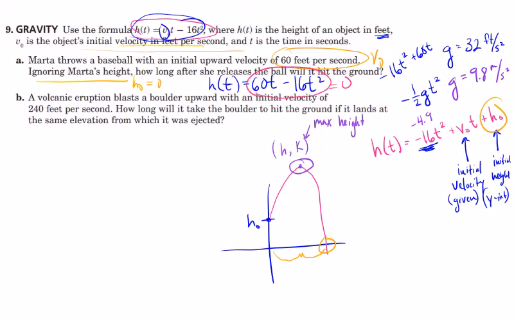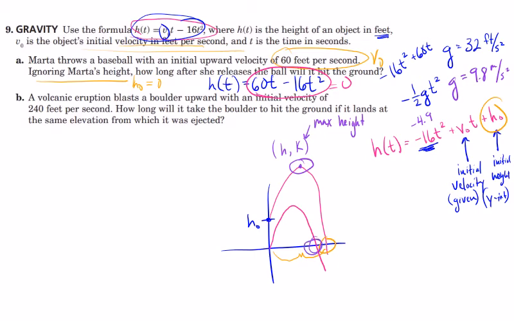Really all I need to do is just plug this into y1, and then I can do second, or I can look at the graph, make sure it crosses. It should look like this, right? It's facing down because a is negative, and so it should look like something like this. The y-intercept is 0, so it's actually coming from here and then going down. And so we just need to find out how long after she releases the ball will it hit the ground. So we're looking for this value here. Where does it reach 0?